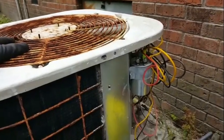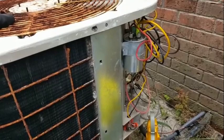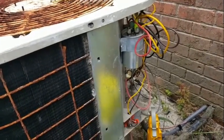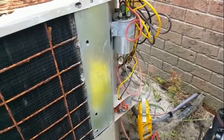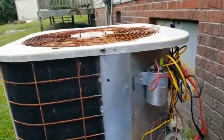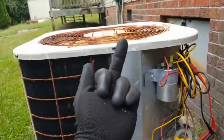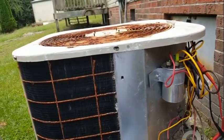I'm going to check and see if we have continuity in the compressor windings. It hasn't even been running, so if there's no continuity, it means it's finished. So, we shall see. Perhaps we have a burned off wire. Negative 10.8. No refrigerant in this machine. Thanks for the fun, machine. Thanks for the fun, fucker.